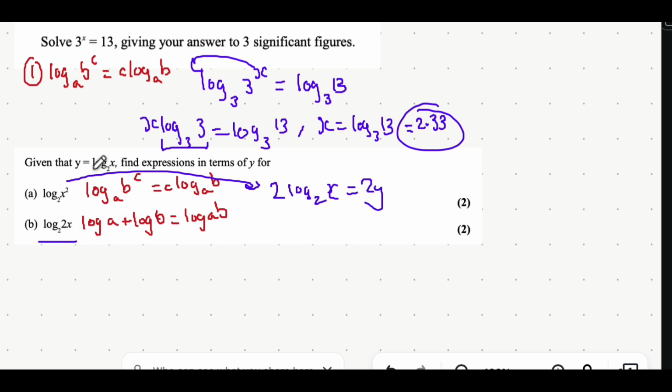What we can do here to integrate the fact that y is equal to log base 2 of x is you can separate this into two separate logarithms, because it's essentially 2 multiplied by x. And what we know is that when the inside of a logarithm is multiplied, that's the same as the individual logarithms added together. So we can say that's log base 2 of 2 plus log base 2 of x. Log base 2 of 2, like we mentioned before, when the base matches the term inside of the logarithm, that's just equal to 1. And then log base 2 of x, we can just replace that with y. So it's 1 plus y.